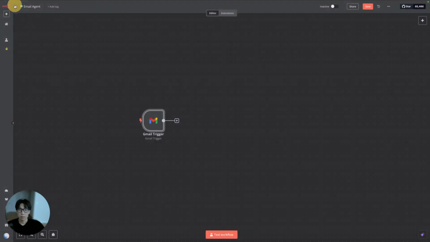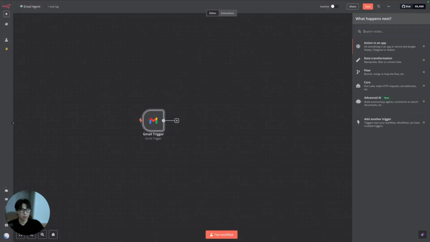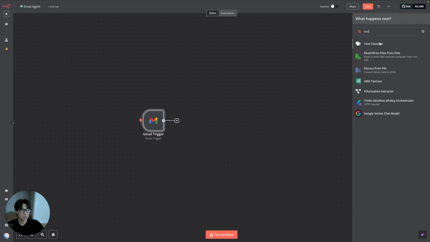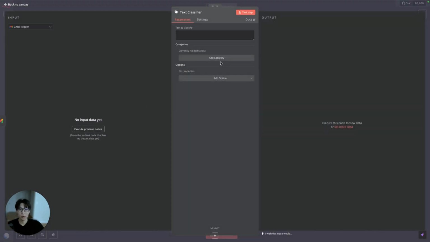Now the next step is to add a text classifier, which is a LangChain instance that's going to categorize all the incoming data that comes in through your inbox. So for example, let's keep this one as the first category as promotion newsletters.